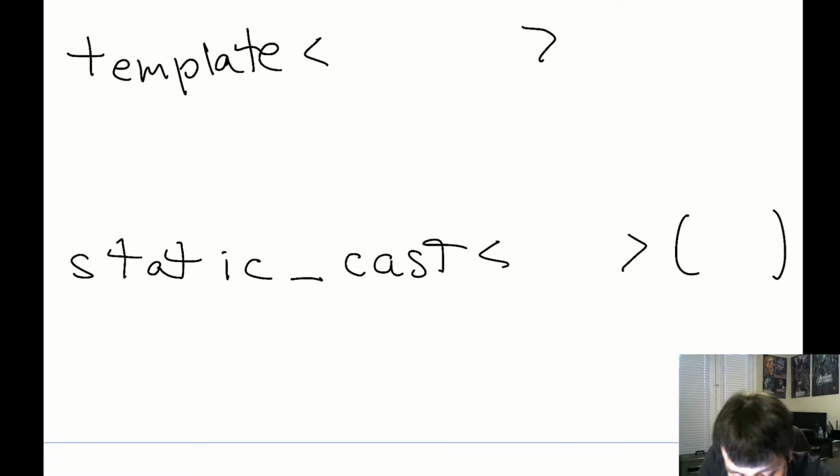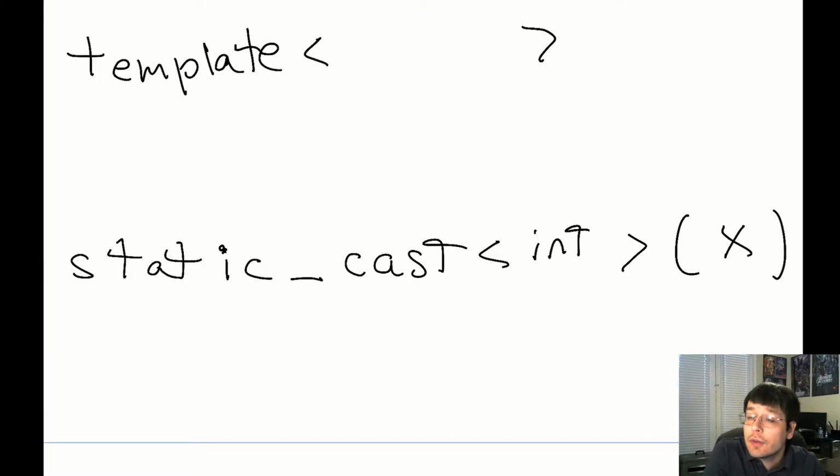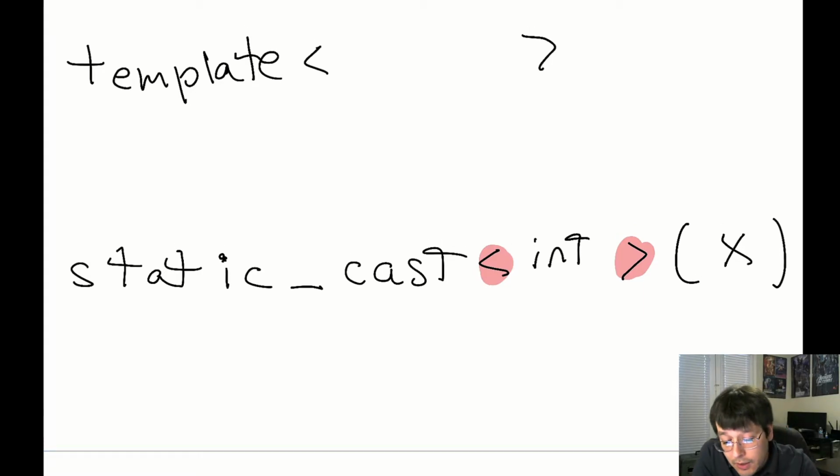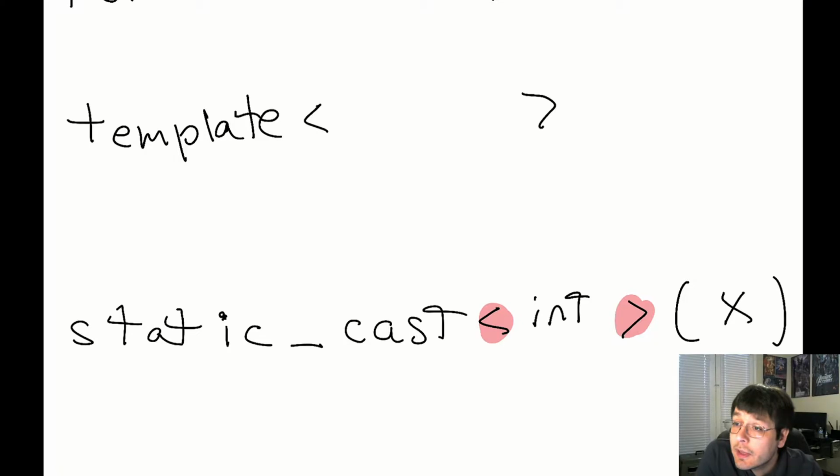But in general, if you're trying to cast something to an integer, this is the syntax that you do, right? And if you notice, you have these weird symbols, less than and greater than sign, that are part of the function. Well, guess what? Those come from the template syntax. So we're finally going to get to talk about what those are and why those were there all this time.